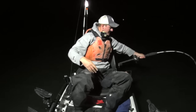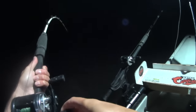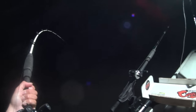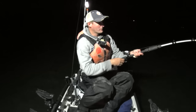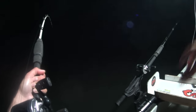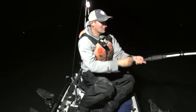Look right there - that rod just went down while I was drying my hands off. I ain't even got that other bait down there yet - look at that pull! We've got some more active fish moving up on this point. Someone asked me the other day if this style of fishing is something I'd recommend for new people starting out. Truth is I wouldn't recommend doing this if you're brand new to catfishing, simply because if you're not good at reading maps and understanding fish behavior and where they're going to be, having your baits directly down under the kayak in one spot - if you're off, you're not going to catch nothing.